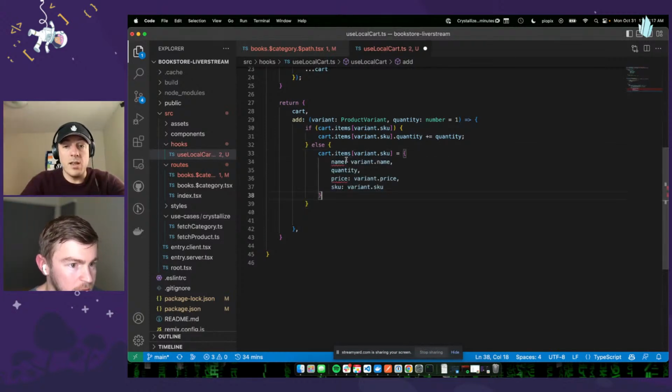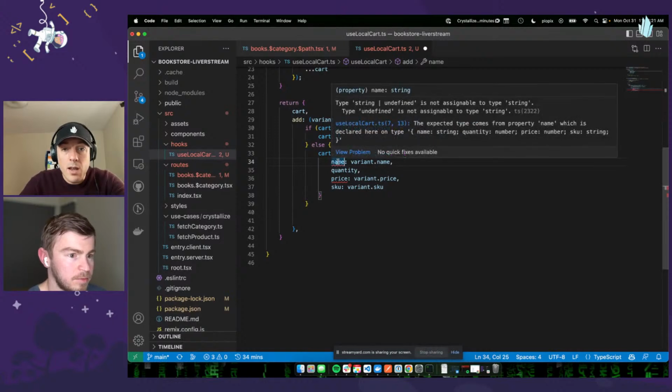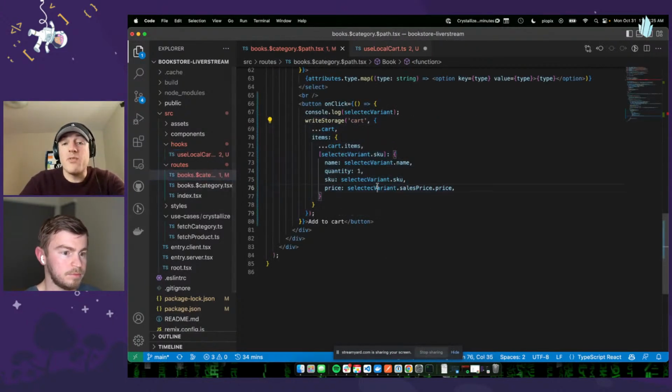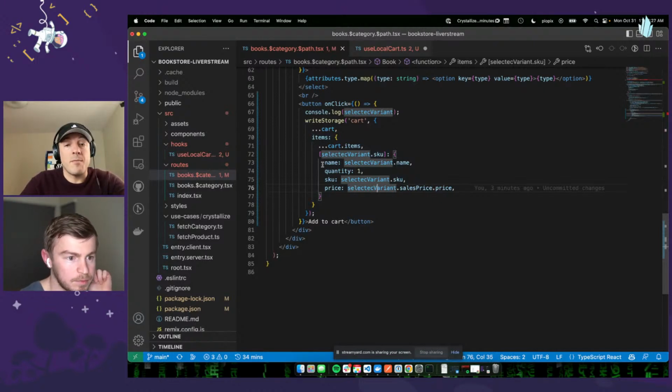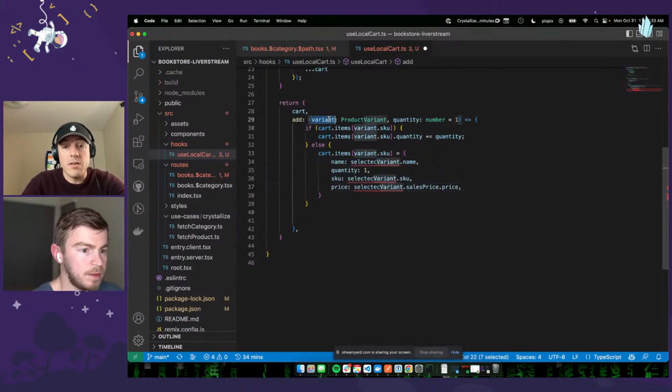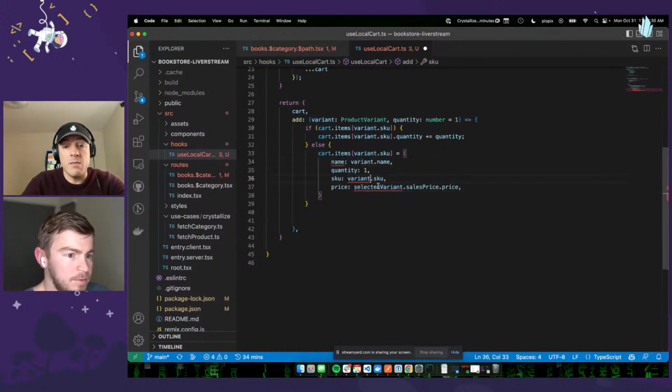Almost, actually. What is odd is the price stuff. Actually, we've done this function first, right? This is actually what we need. But this is closed. I'm just going to do that. Variant is variant.name. Sales price.